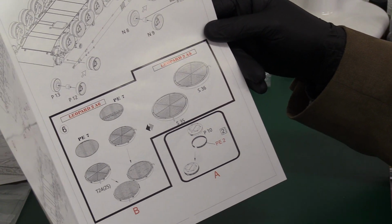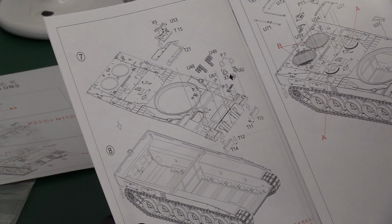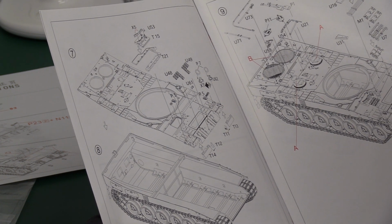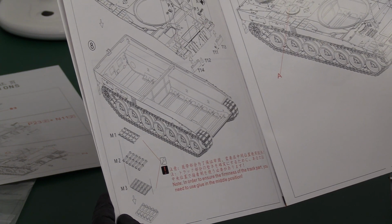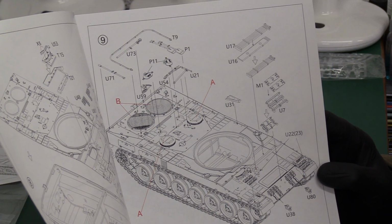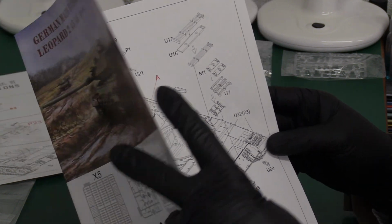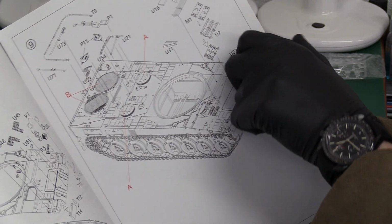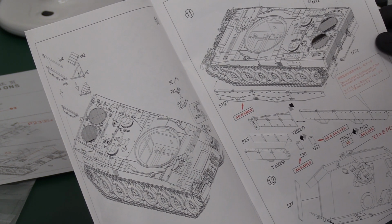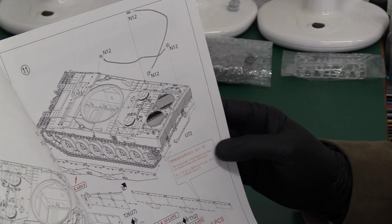Then you've got your different versions. There are different filters, obviously, between the A5 and the A6, so that's something to be wary of. Then you start with the top of the hull, and you've got all sorts of bits of spare track, and your periscope visors, and then you've got to build up your tracks. And then all the other paraphernalia that goes on the top. There's all sorts of tools and spades: pickaxes, wire cutters, you name it, spare track, barrel cleaning rods, and crowbars. There's also the tow hooks there, and some various ancillary parts at the back, including the barrel lock here. Then you're bringing in your tow cable.